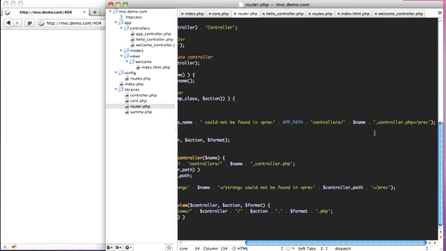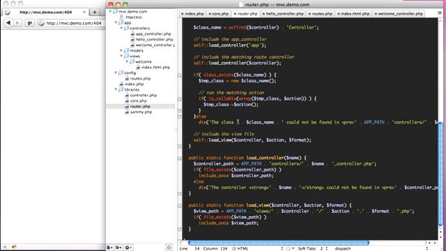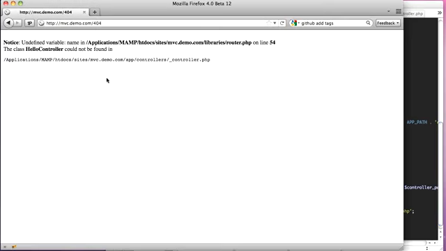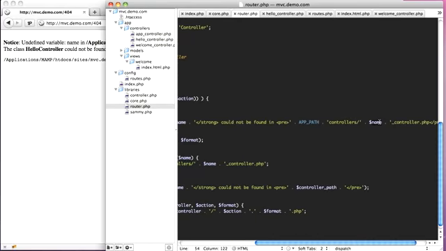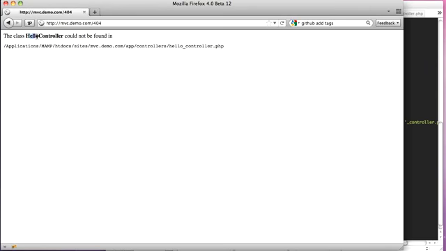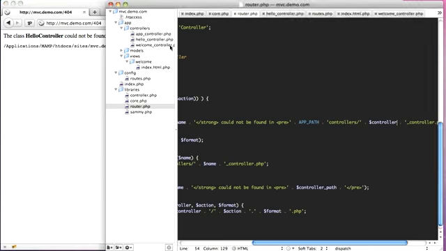Let's also make this bold so we can see this. So undefined variable name, we'll put over here controller because we have access to that. So reload, you can see the hello controller could not be found in, and we actually get our file name. So we know the file exists now.